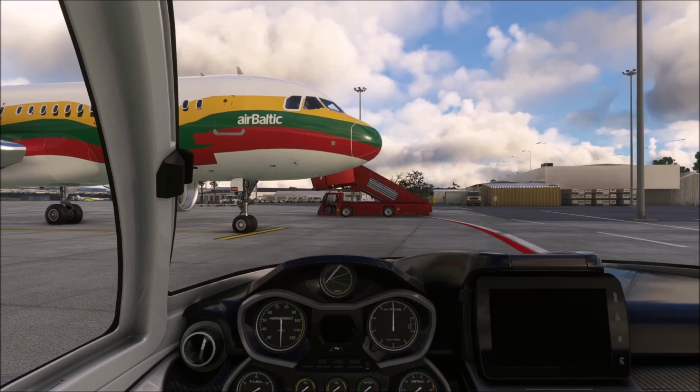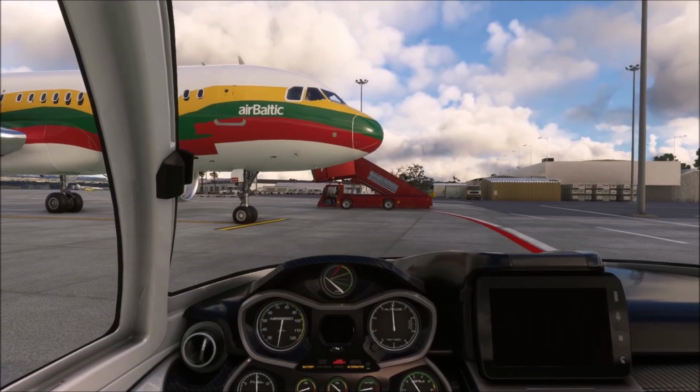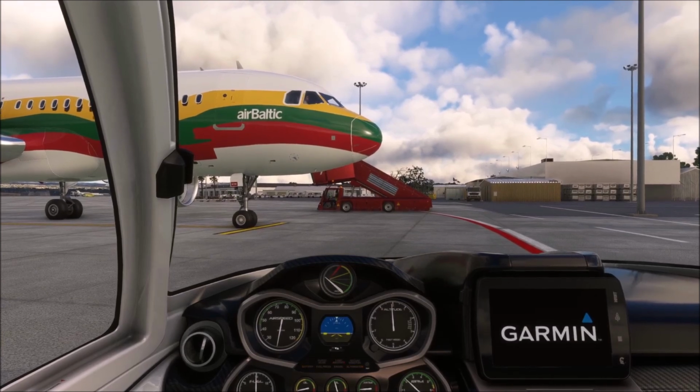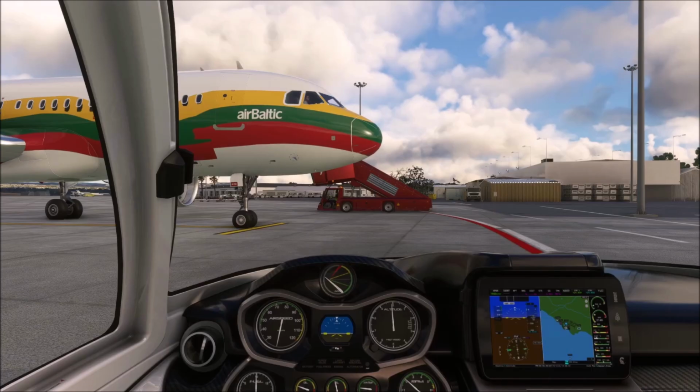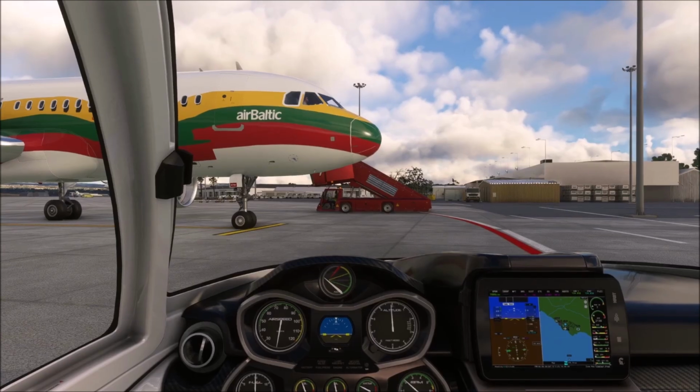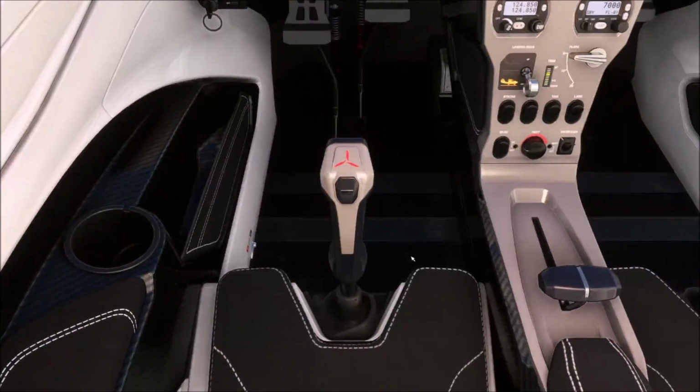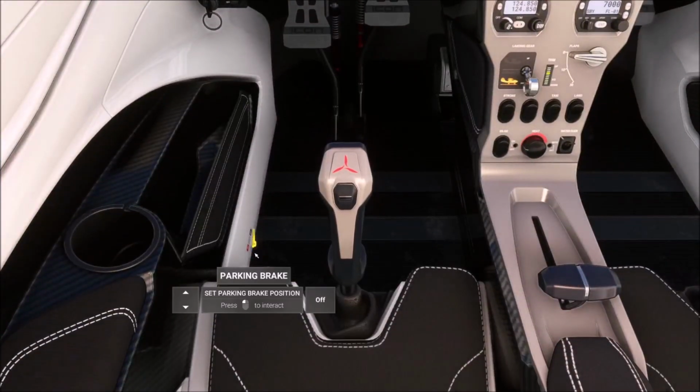Let us show you how this works. I will use CTRL E. There is no reason to proceed to the startup of the Icon A5. It is quite simple. There is a tutorial about this startup. Okay, so first I release my parking brakes, and I keep pressing the brakes because this plane has a tendency to accelerate.